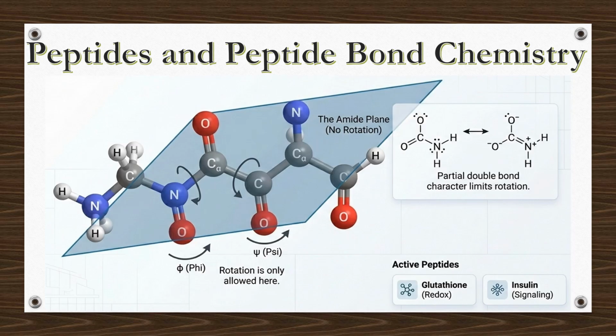Like a true double bond, the peptide bond can adopt cis or trans configuration. Almost all peptide bonds are trans because cis brings adjacent side chains too closely together, creating steric strain. The exception is bonds involving proline, where the difference between cis and trans is smaller. About 5 to 10% of proline-containing peptide bonds are cis, introducing bends that are important for protein structure.